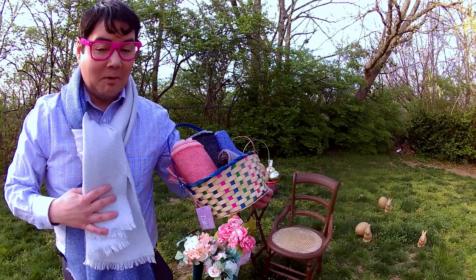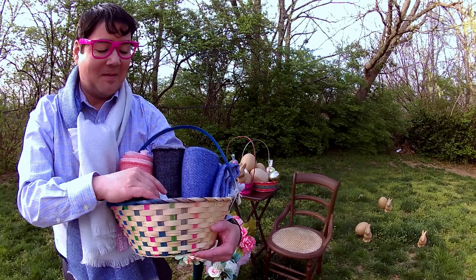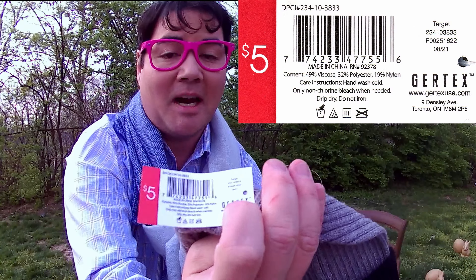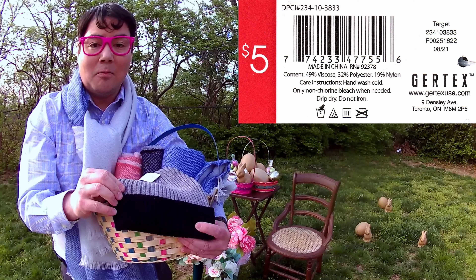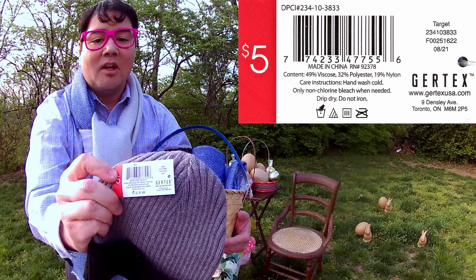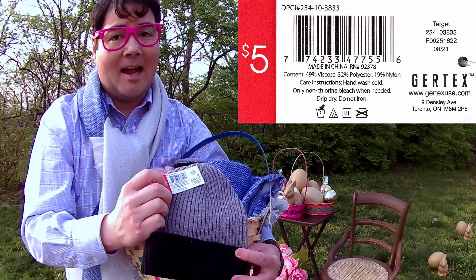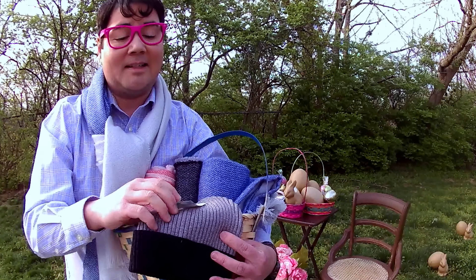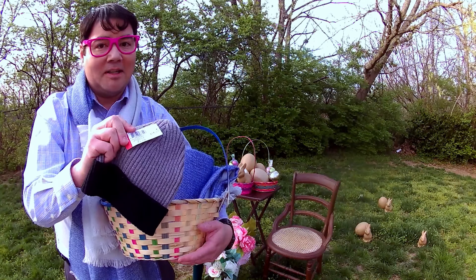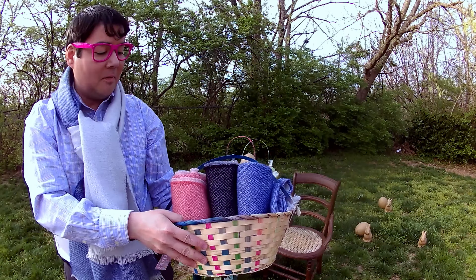That wasn't all that I found — you might be wondering why I'm wearing my scarf. Well, I was able to get that for 90% off too. I found this hat — they may have it in other colors, but I just found this one. Any winter apparel that you find in the bullseye section at Target should ring up for 90% off. It'll say item not recognized or show a price of zero on the price scanners in store, or just tell an associate that this was part of the seasonal clearance that didn't get pulled and you'd like to purchase it for 90% off.